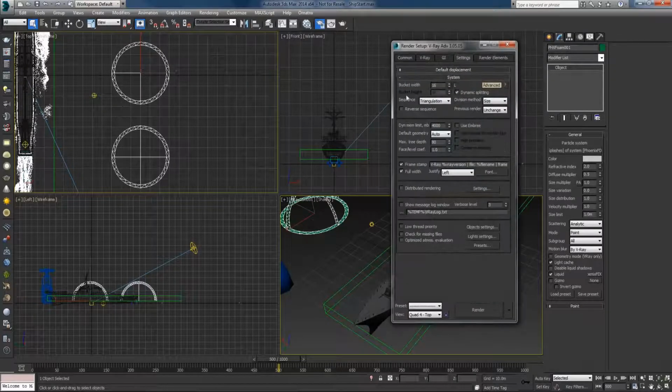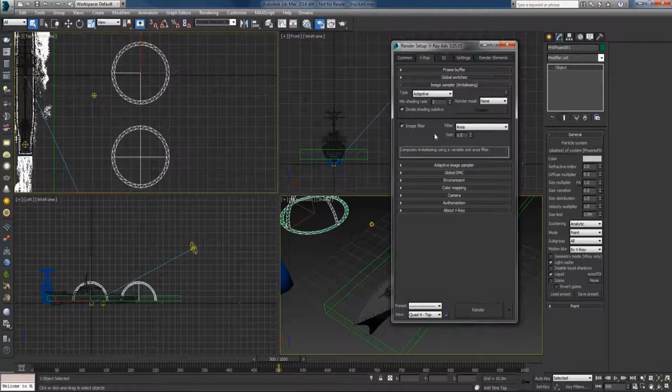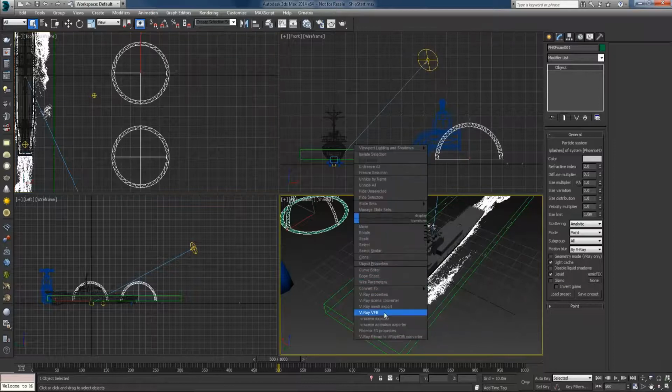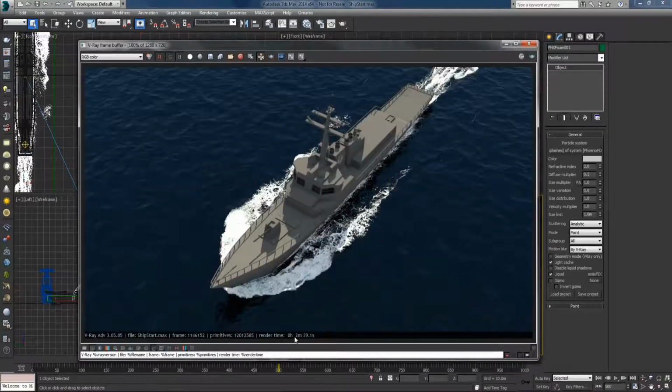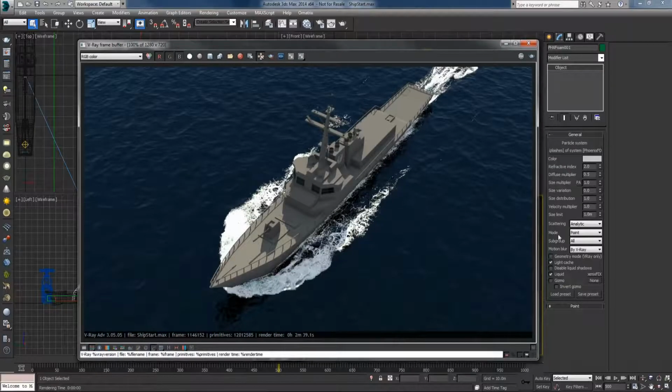Another thing that I can do for the rendering to speed it up is I'll change the image sampler to fixed. I'll leave it as this to 3 subdivisions, and I'll also turn off the image filter. If I open up again the rendered image, this was rendered in 2 minutes and 40 seconds. And before I hit render, I will turn on the motion blur for the splashes.